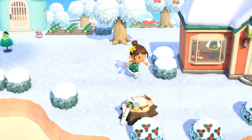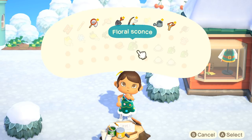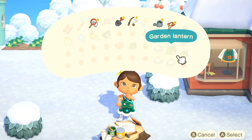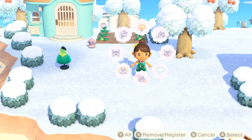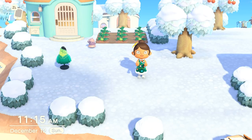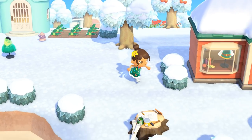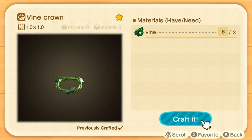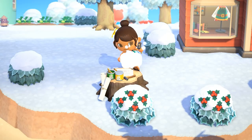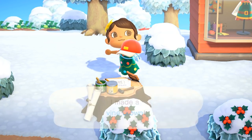Now that that's done, we have some very exciting work to do. Let me go ahead and try to customize the garden lantern - wait, I can't customize it? I'll have to wait for Reese to help. But actually what I really wanted to show you was one of the new things I learned how to craft - the vine crown! There's a vine crown - I didn't even know there was a vine crown! I'm so excited!